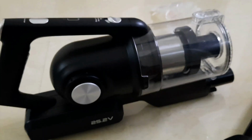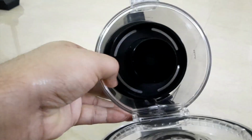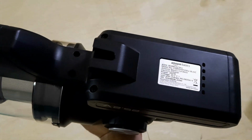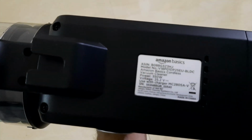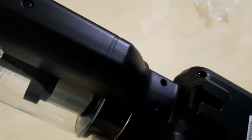The dust container capacity is 0.3 liter. The rated power for the motor, I believe, is 350 watts, and the rated voltage is 25 volt. I am reading this from the user manual. The user manual is not available everywhere, so I am going to post some pictures in this video, so you can take a look and read it carefully if you need.